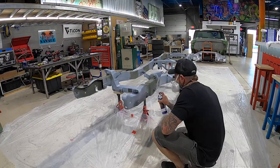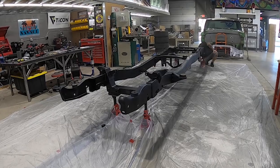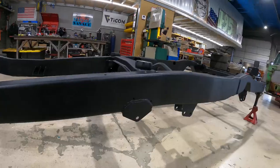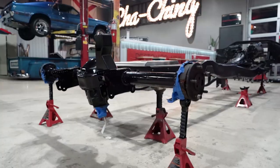Welcome back to the channel. On this episode we're doing our final assembly of the chassis. We have the Eastwood paint on the F100 — Eastwood has this really nice rust encapsulator matte black finish. On video it looks like it's powder coated, it's got a really nice sheen all the way through. We finally got our parts back from powder coat — the rear end's got a nice gloss to it, everything's nice and tidy.